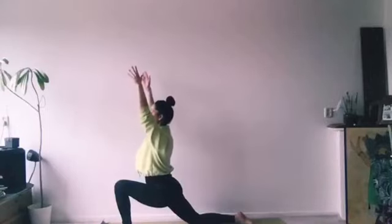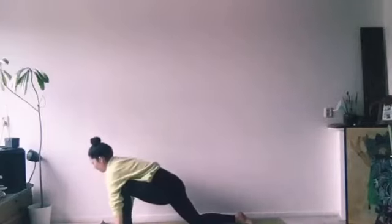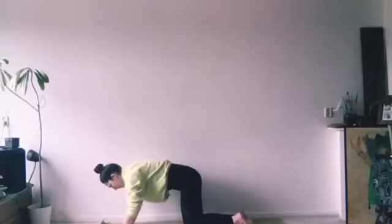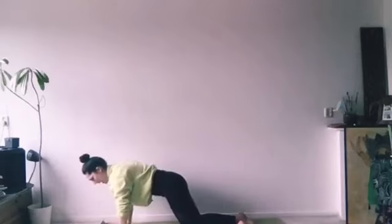Arms are moving up, shoulders are moving down. Exhale, hands on the floor. Inhale, look up. Open your chest. Exhale, left knee next to your right knee. From here, on an inhalation, you move your shoulders over your hands.